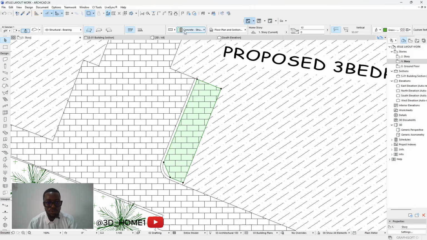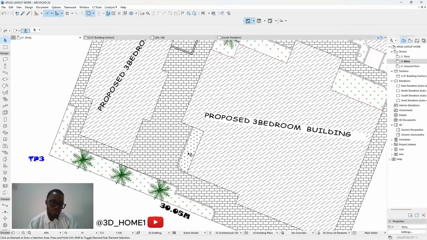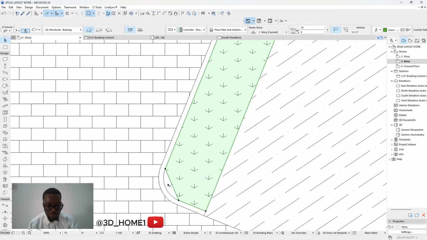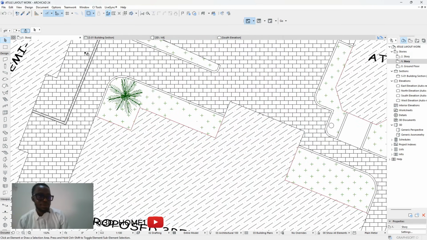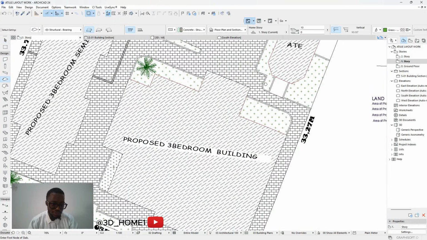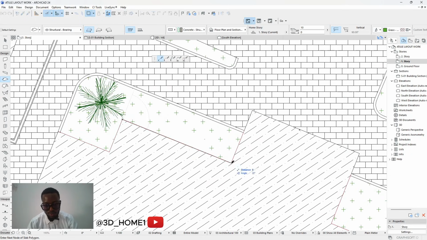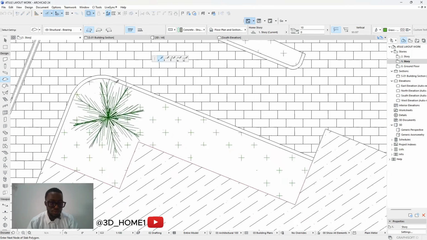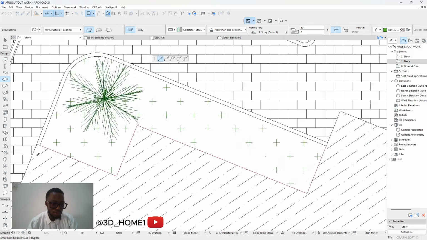So we are changing this material to grass now. To grass. This is grass. Now let's bring this one outside a little. Same thing. We use pick up perimeter and select this grass and fill here. From here to here to here to here to this point to this point to this point now to this point.